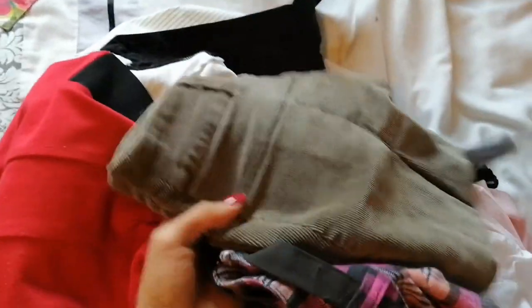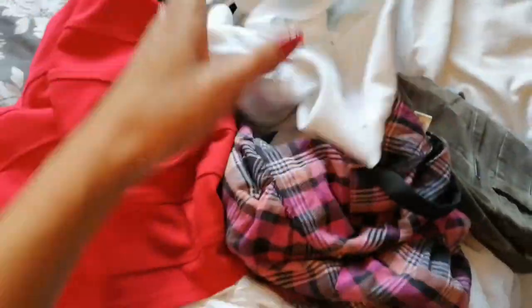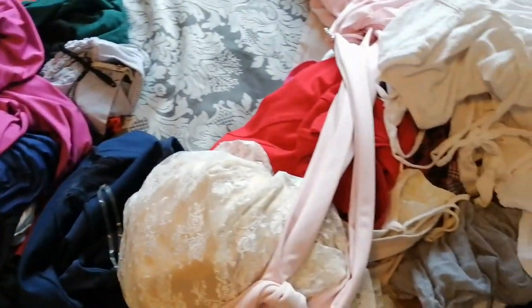This pile is all the stuff I'm gonna donate. Obviously this top you saw is a little bit small. I didn't try on the skirts — there's a plain red skirt, a purple one, a nice corduroy skirt but it's super short, and a white one that's really short too. Plus this gorgeous dress and the pink dress. There's quite a lot of stuff. I would say the pile of stuff I'm gonna donate versus the pile I'm gonna keep is pretty even.